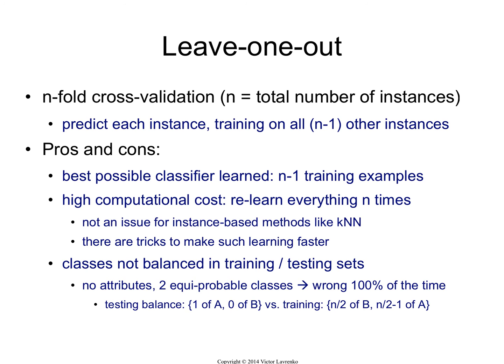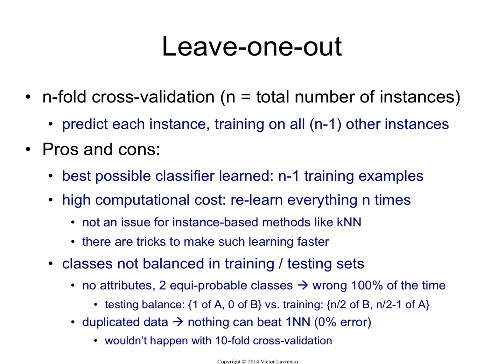So my majority classifier is going to say B, right? Because B is just a tiny little bit more likely than A, and the majority rule holds, so you're going to classify it as B. And of course, you're going to be wrong. And you're going to be wrong on every single instance. So if you do leave-one-out with a majority classifier, yeah, you're going to be wrong 100% of the time in this particular case. And you can come up with other pathological examples where leave-one-out leads to really strange behaviors.